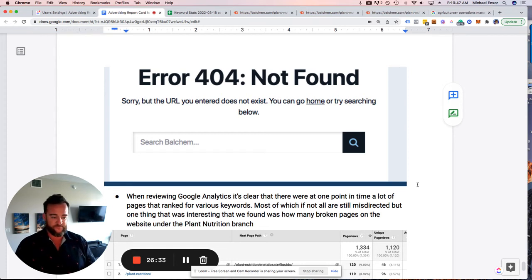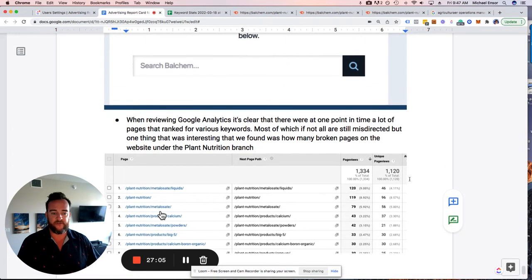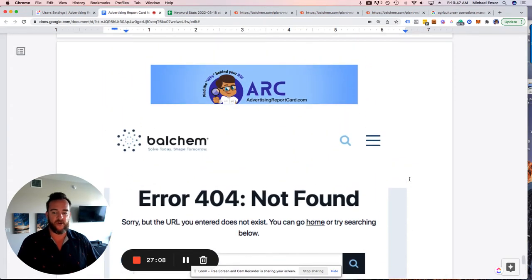You have the solution. And Balchem's a big company. There's a lot of science, a lot of development going into the actual product. It would appear that the actual development going into getting that to the end user, there's gaps there. So while you might have a great product and an amazing team, and you have something that you can deliver, the person who wants the product isn't getting it delivered because they don't know the pathway to get there. And again, this is as objective as possible, just based off of the stats that I pulled. And that's something also, subjectively speaking, I'm not a plant nutrition expert, but I am a consumerism expert online. So that's where this is coming from.